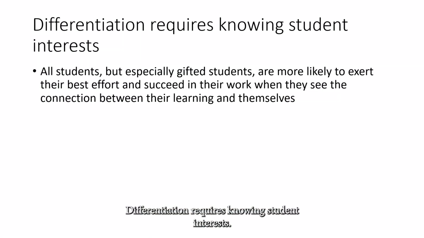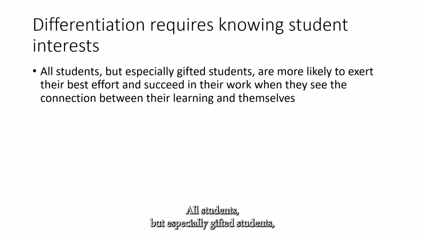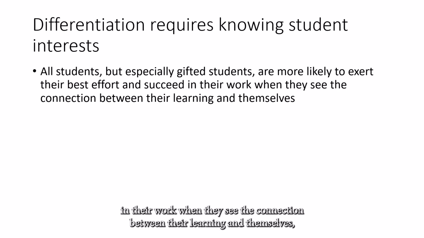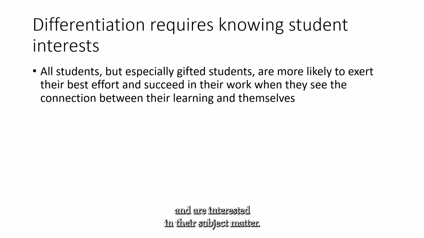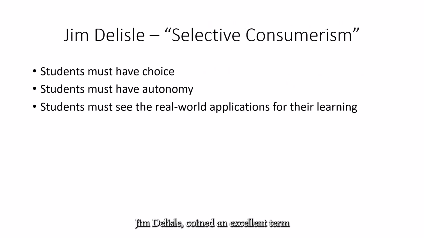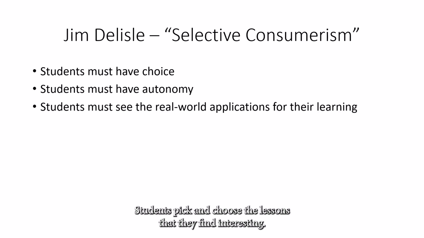Differentiation requires knowing student interests. All students, but especially gifted students, are much more likely to exert their best effort and succeed in their work when they see the connection between their learning and themselves and are interested in their subject matter. Jim Delisle coined an excellent term, selective consumerism. And this is just what it sounds like. Students pick and choose the lessons that they find interesting.